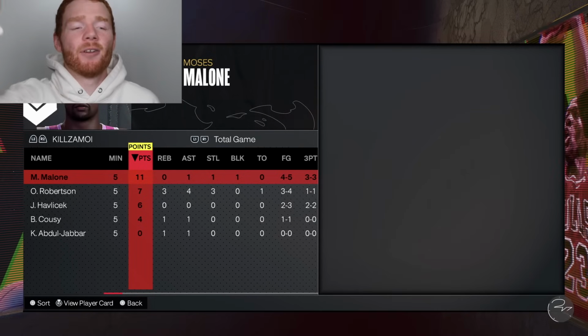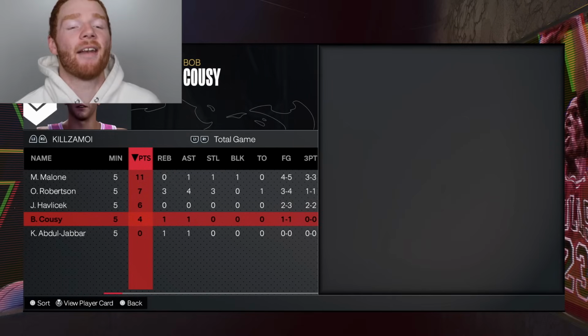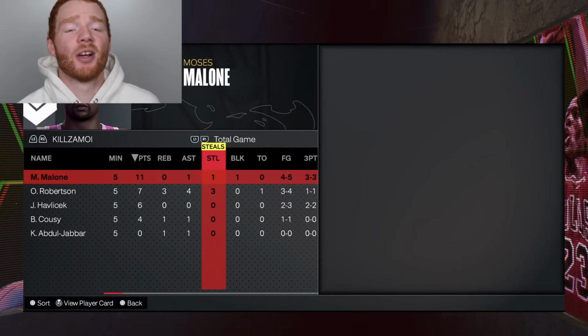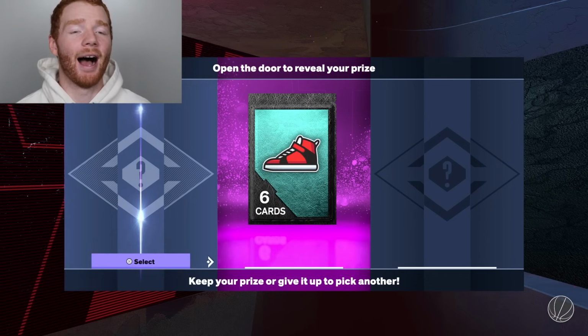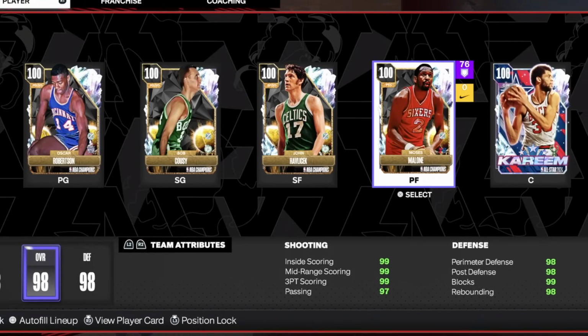As you can see, 11 points with Moses Malone. Then what? 7 with Oscar Robertson, 6 with John Havlicek, and 4 with Bob Cousy. Oscar also had 3 rebounds, 4 assists, 3 steals. Moses Malone had 1 steal, 1 block. We shot extremely well, and the team played so well. Those cards actually shocked me. They were unreal. It means we get our door prize. Do we get Kawhi is the real question. We do not. But obviously, all 4 of these cards were absolutely amazing in that game.